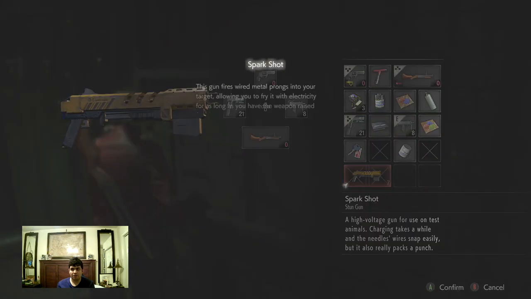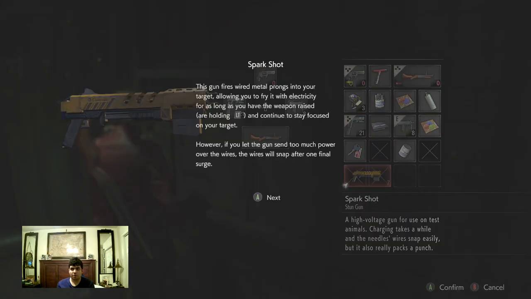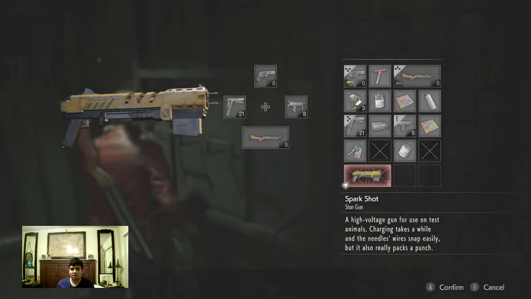Got this spark shot. This gun fires wired metal prongs into your target, allowing you to fry with electricity for as long as you have the weapon raised or holding left trigger and continue to stay focused on your target. However, if you let this gun send too much power, the wires will snap after one final surge. Spark shot. High voltage gun for use on test animals. Charging takes a while and the needle's wires snap easily. But it also really packs a punch.